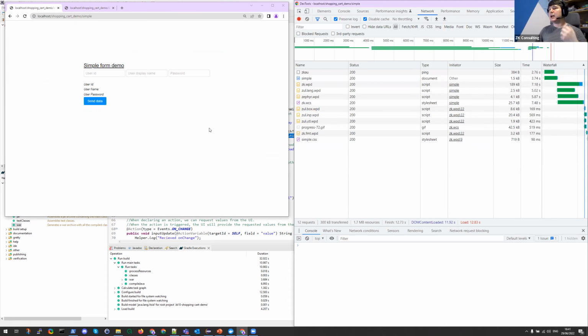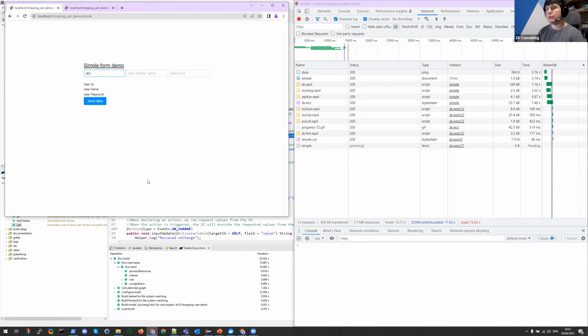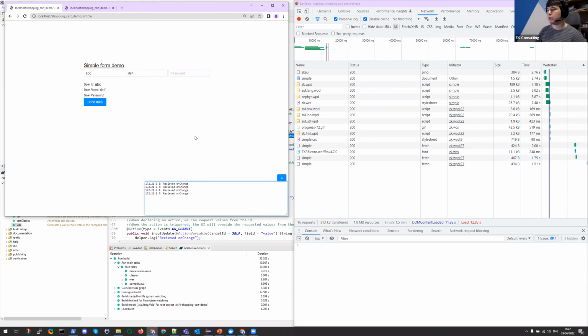Okay, so my iTextbox, as I said, has an action. When I modify the content of my text box, you will see that my actions are being sent to the different server nodes. And if you look here at the bottom, you will see that a random node in my available Tomcat servers is going to receive each of my page update actions.